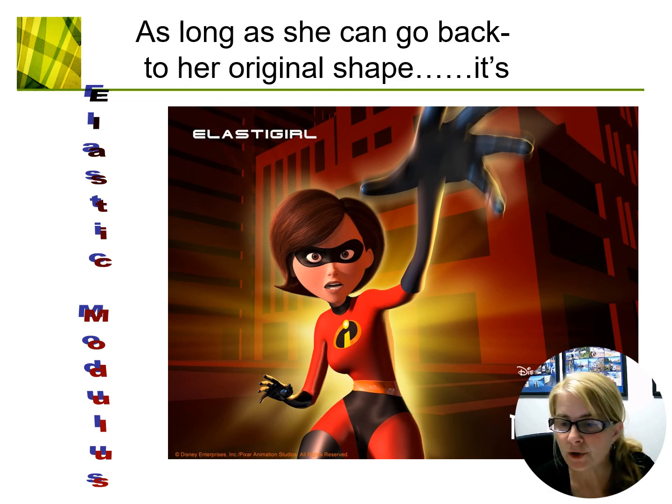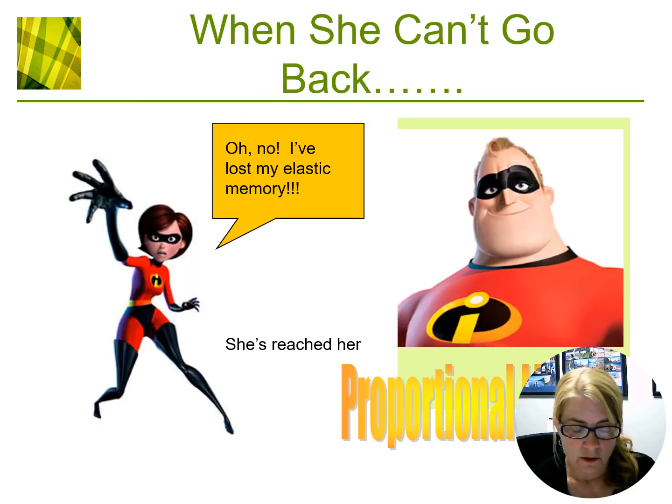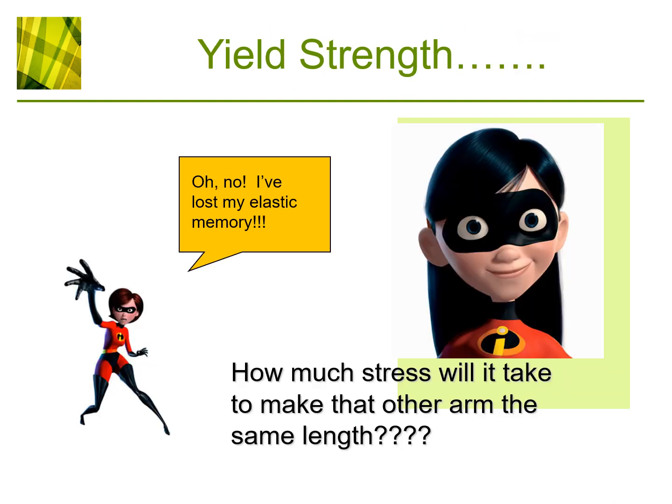So as long as the material can go back to the original shape, it's that initial first line up until where the points meet. As long as it can go back to original shape, it's the elastic modulus. Everything's working just fine. The proportional limit is when the stress and strain are no longer the same, it's not as stiff, the elastic rubber band doesn't bounce back, and there's more strain versus stress. We've reached our proportional limit. Yield strength, it deforms fast on the way to breaking, it doesn't go back to the way it was. That's your yield strength.